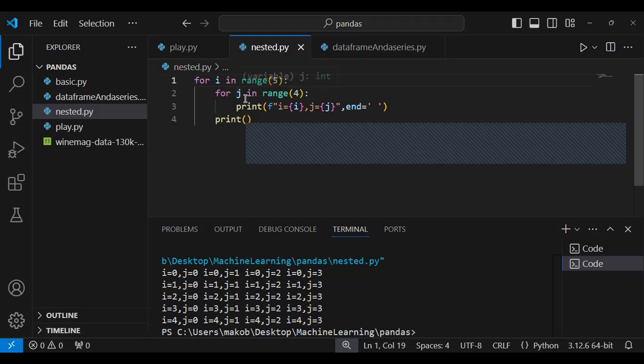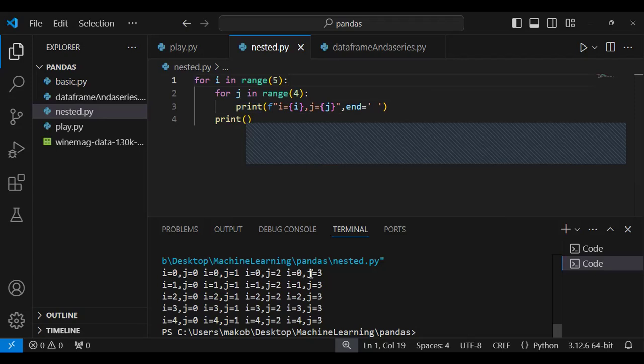So it will print i equals 0, because we are still at 0, and then j equals 0. Then we continue to the next iteration of j. So j moves to the next value, 1, but i is still 0. That's what we are having here: i equals 0, j equals 0; i equals 0, j equals 1; i equals 0, j equals 2.